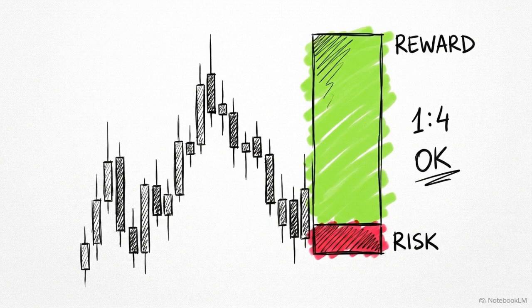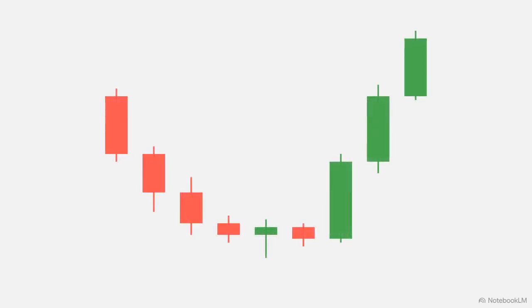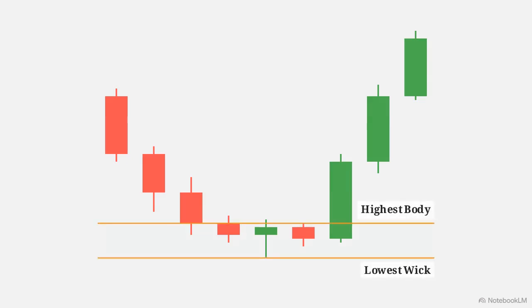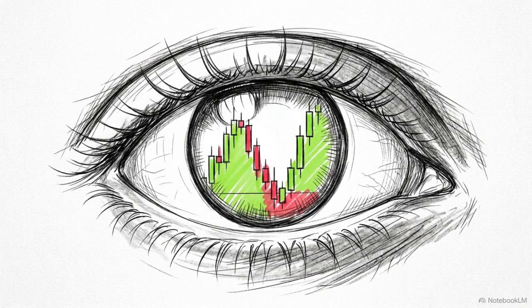Practice this on the chart on your screen. Pause the video and see if you can identify the drop-base rally pattern and visualize exactly where the boundary line should go on the base. Here is the result. The lower boundary sits at the lowest wick, and the upper boundary aligns with the highest candle body in the cluster. Training your eyes to recognize these patterns instantly is the first step toward conducting objective market analysis in real time.